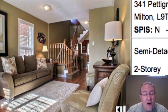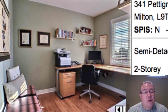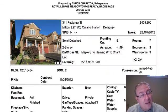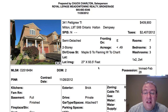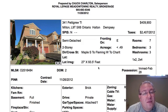Door handles, the carpet's been replaced upstairs. There's a huge amount of pride of ownership in this home, and it shows really well. They've got a finished basement down there, and again, a little nook for an office there works really well. All brick. It does face Thompson, but the trees are starting to grow in there too. So you're starting to see that as time goes on, it's becoming less of a factor in terms of your enjoyment. Thompson, the noise will be a little dissipated from those trees filling in.